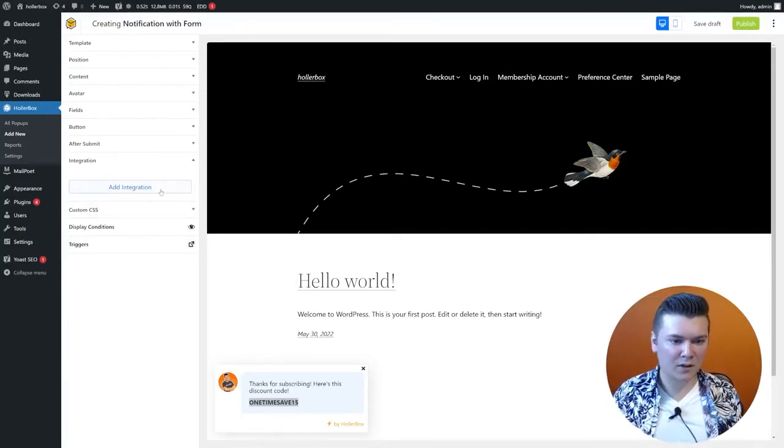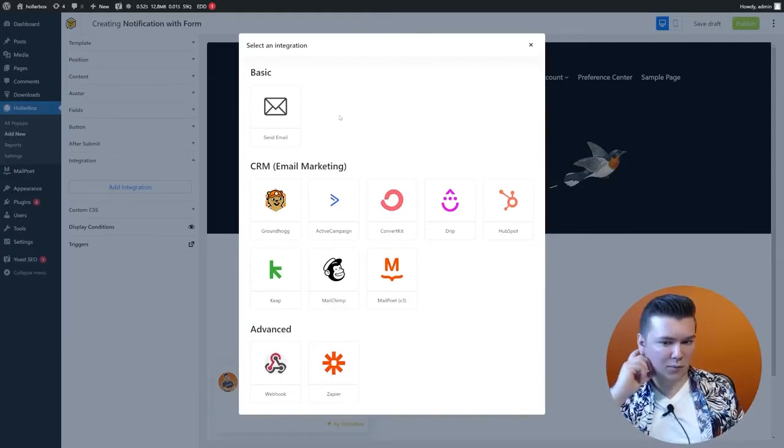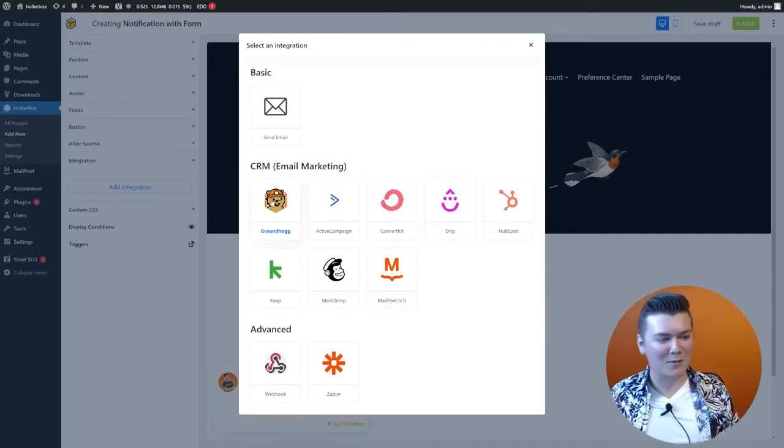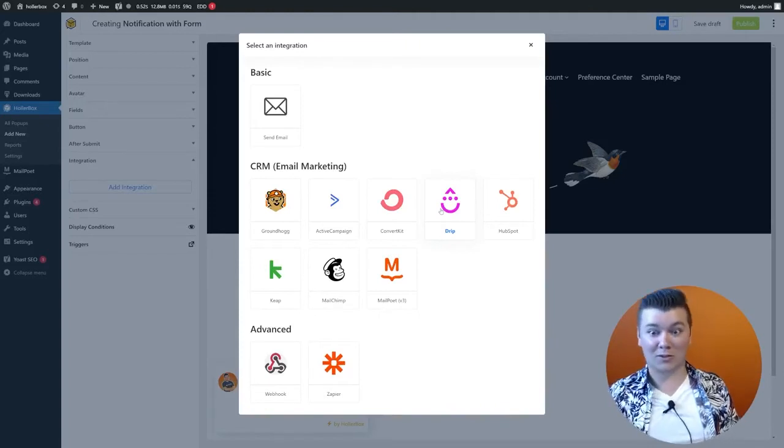So that's pretty cool. So we're going to add an integration, and I have the Pro version installed, and the Pro version comes with all of these CRM integrations. But if you don't have the Pro version, the Groundhogg one is free, so that comes bundled with the free version. Obviously, we want to promote our own stuff, so that's why. So we have some basic stuff. We have webhooks. We have Zapier. Those are also both in the free version of HollerBox. And then we have all of these other CRM options. So if you have a client or you're using another CRM for whatever reason at the moment, HollerBox can serve you as well.